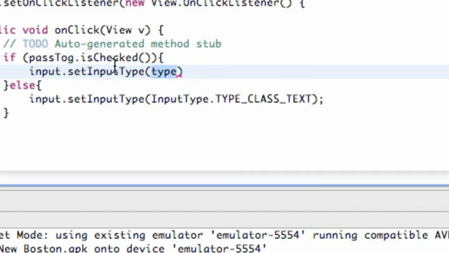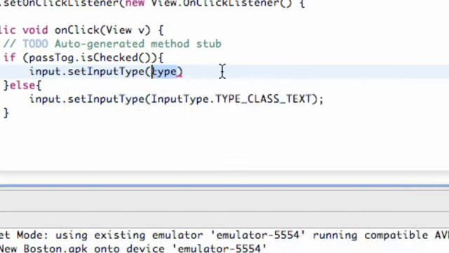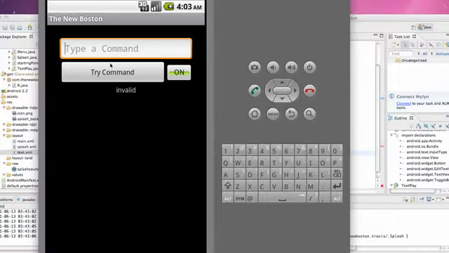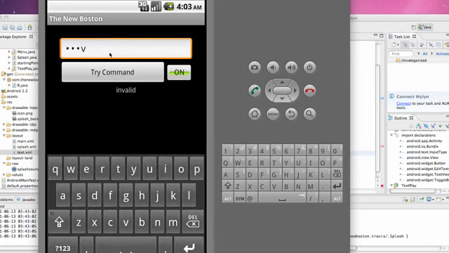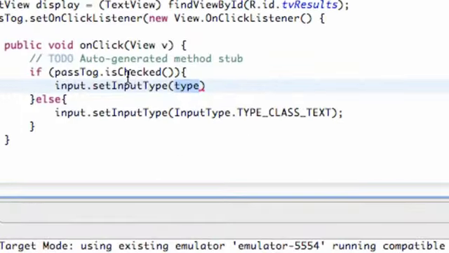So, how we're going to set the input type to be a password, or the starred, let's see if I have it pulled up. Yeah, see, like right now, if we put Travis, this is setting the password. That's what it's going to look like. It's going to star out our text. So that's what we're going to set up if the toggle is set to true, or if it's checked on.